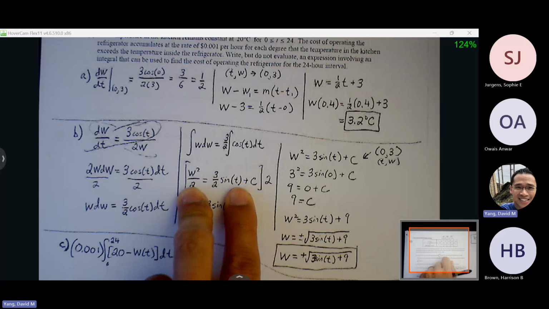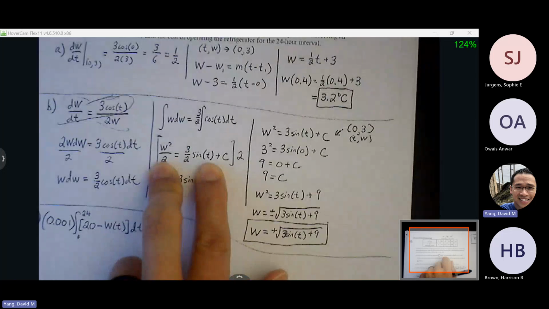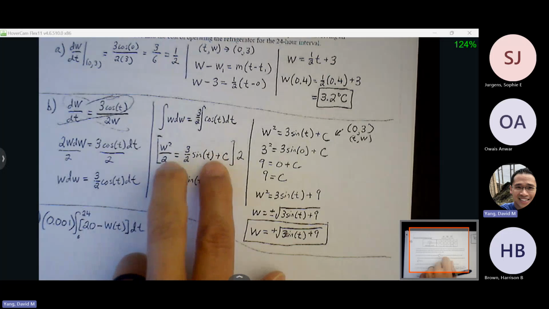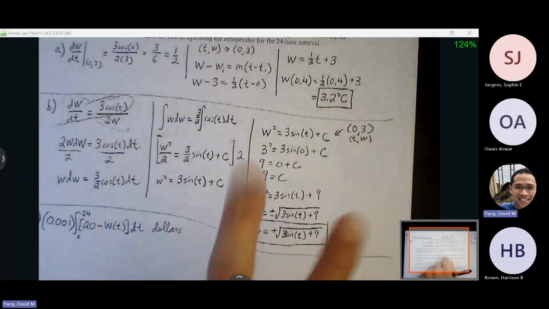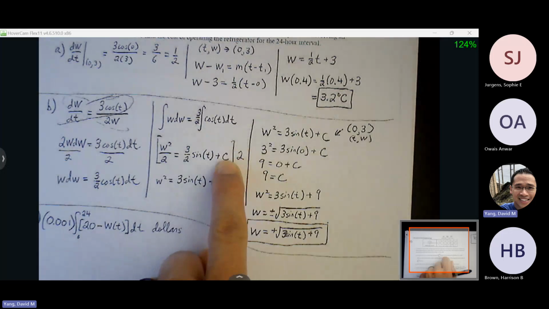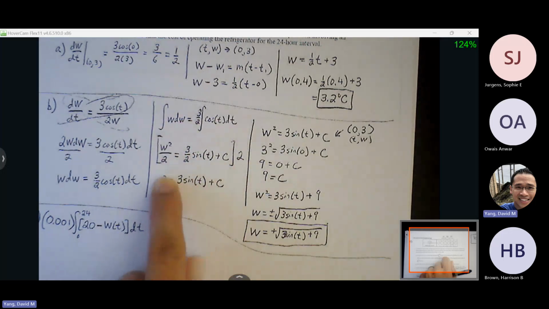And once we have our antiderivative, our steps may be different from here. After we find our antiderivative, it's up to you: do you want to solve for w first? Do you want to clean it up a little bit, then solve for c, and then come back to solve for w? Either way, we have 2 goals remaining. We have to solve for c at some point, and then we have to isolate w at some point.